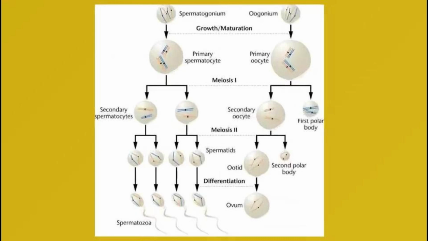So the primordial germ cells, so diploid cells, which are precursors to the gametes, divide several times by mitosis to form spermatogonia. So this is the top level of this diagram. Spermatogonium if it's one, spermatogonia if it's multiple. Second step, these grow and mature to form primary spermatocytes. That is without any further division, so it's just growth and maturation into a primary spermatocyte.